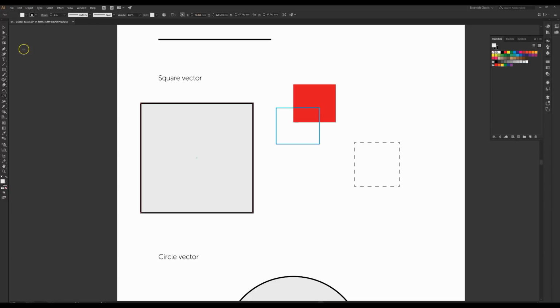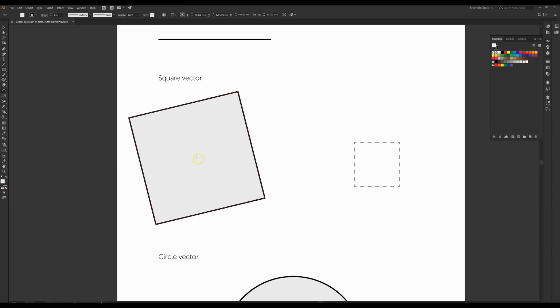Okay, I'm going to delete these two boxes real quick. Then I'm going to show you. So I showed you how to use the scale tool. I'm also going to show you how to use the rotate tool. So I told you that you can use your selection tool and grab the corner and rotate. And if you hold down shift, it rotates at a 90 degrees. However, there's also a rotate tool itself. So if you grab this rotate tool here, you can click on this anchor point and you can drag from that anchor. And you can do the same thing holding down shift to get your 90 degrees. Or you can just do it by freehand.